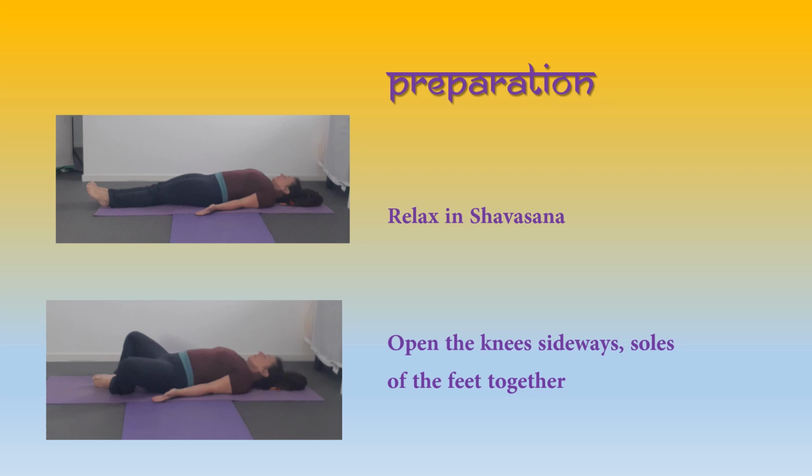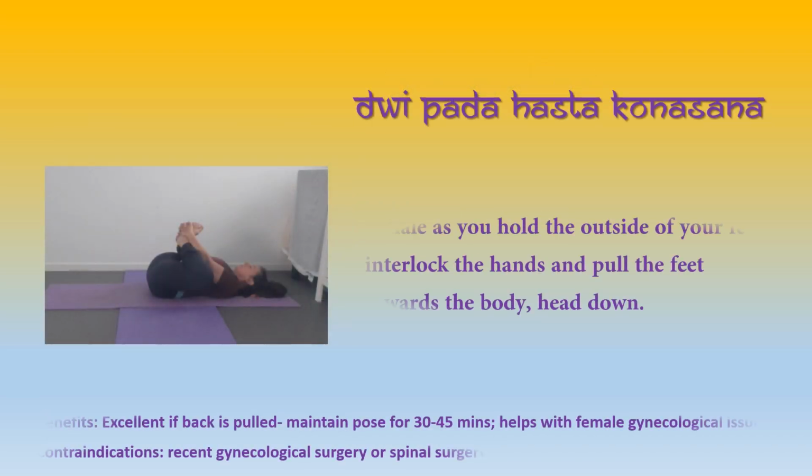Inhale, exhale. Pick up the arms and the chest and draw the hands through the inside of the legs to hold the outside of the feet. Interlock the hands. As you exhale, pull the feet towards the body with the head down on the floor.